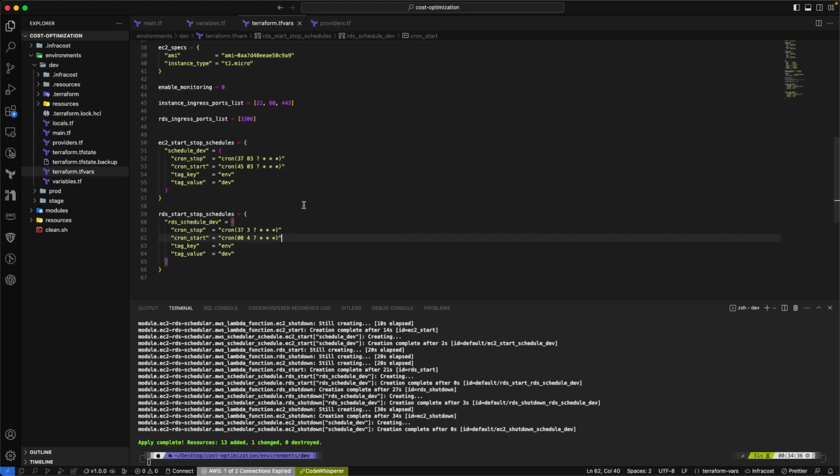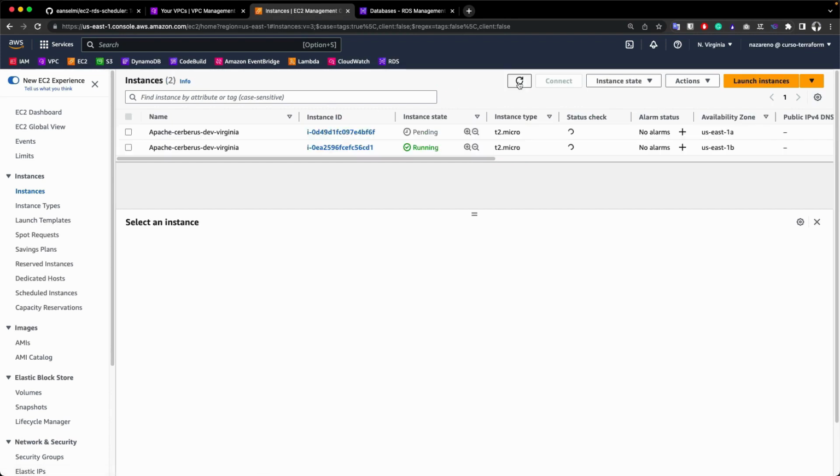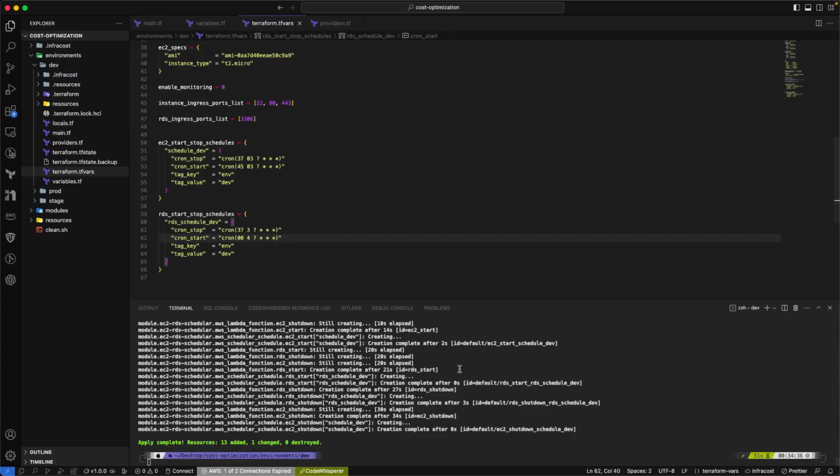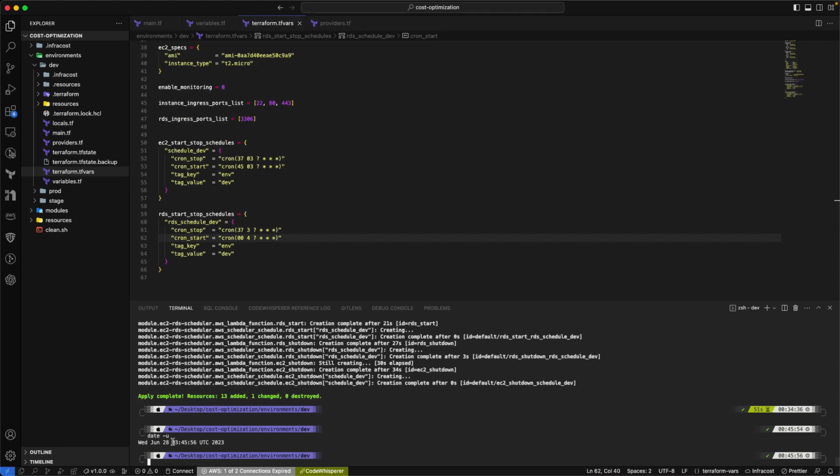We are going to wait for these in a few minutes, and we are going to see if this part of the module also works correctly, that the automatic startup of these instances is fine. We are already at the time set for the start of the instance. We are going to refresh to see what happens. As you can see, it is in pending, so the script worked correctly. The instance is starting right now. Oops! We are at the correct time, 3:45, which is when we told it to start the EC2 instance.